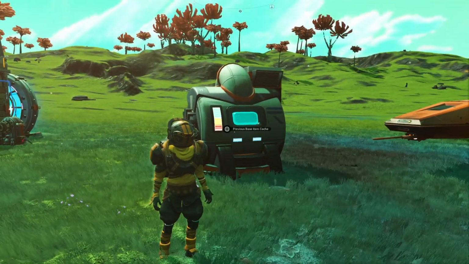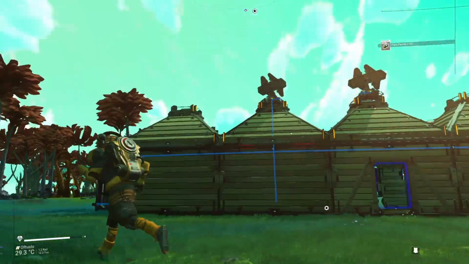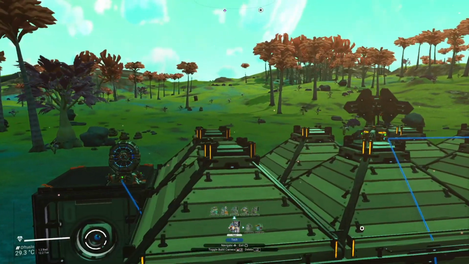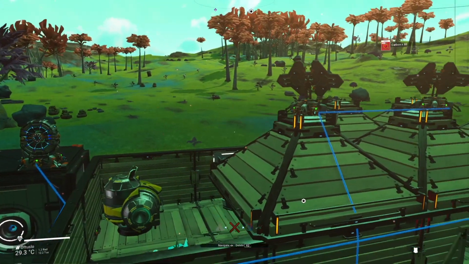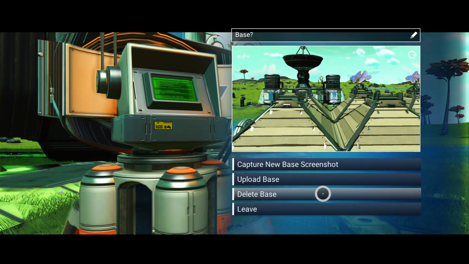And if it's a big base, it's the hard way. To ensure that you reclaim every ounce of your materials, you will have to delete your base piece by piece. Once you have deleted all the building parts, you can then delete your base computer from its menu.